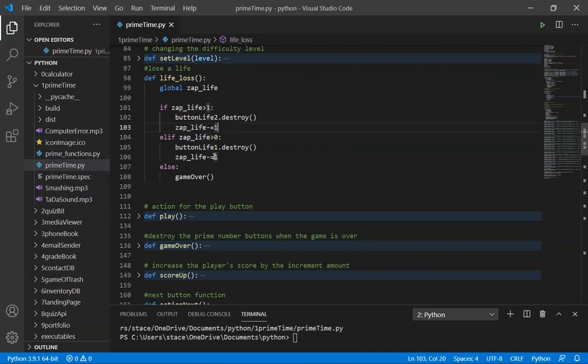So really it's just 3 options. If it's 2, if it's 1, or if it's 0, greater than 0. Okay. So 2 is greater than 1 and 1 is greater than 0. So that's when it's going to go in here and it's going to basically destroy button life 1, decrease it.